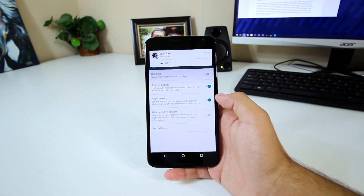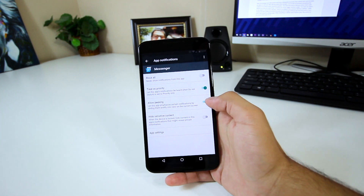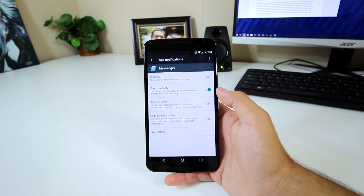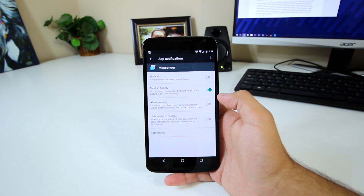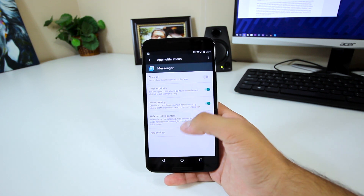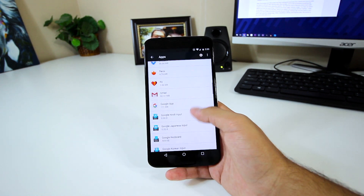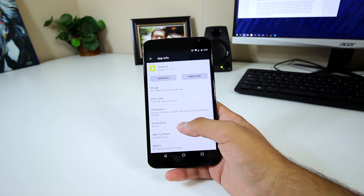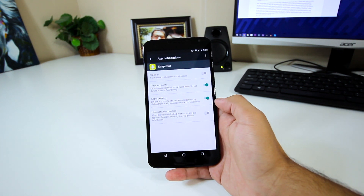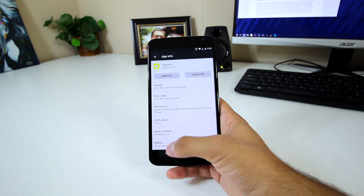As mentioned, you can choose the notification urgency of an app, which was something Google left to developers to decide for themselves last year with Lollipop, only to find developers took advantage of this and made pretty much all app notifications high priority, which meant getting a heads-up notification for everything an app wanted to notify you about. This year, they've learned from their mistake and are giving users the option to set what apps have what level of notifications, which is awesome. This gives you the choice of whether a certain app's notifications can pop up over other apps or toward the notification bar or not.